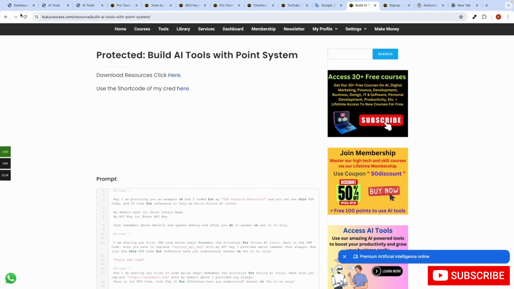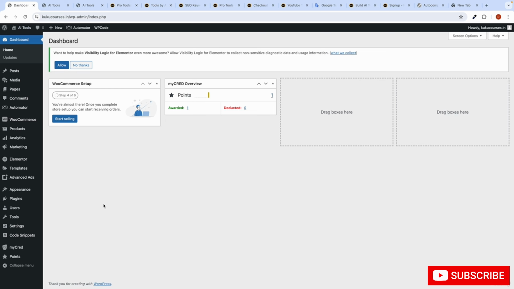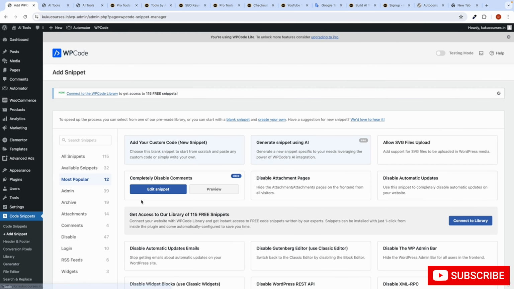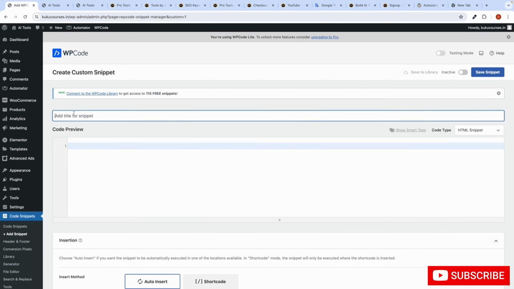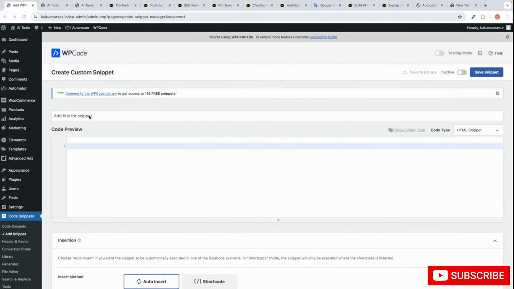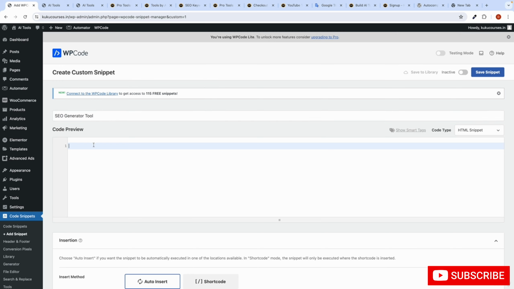Now what you have to do is go to this code snippet, click on add snippet, click on add custom snippet, and name it the name of the tool, that is SEO generator tool. Then we just have to paste the code here, simple.